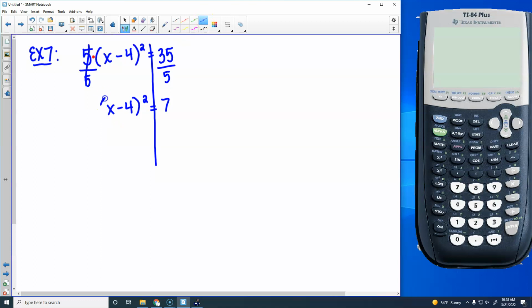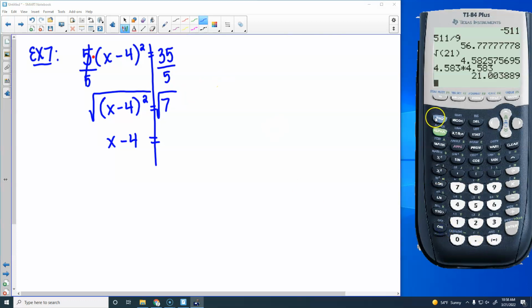So, this is called taking a square root. So we take the square root of both sides, which gets rid of that square, so we just have the x minus 4 here. And then, do we know the square root of 7 off the top of our heads? No, we're going to have to go to the calculator here. So remember, second, that blue button, and the x squared gives you the square root here. Square root of 7 is going to be 2.6. Oh, round it for me. Easton, what's that when you round it?